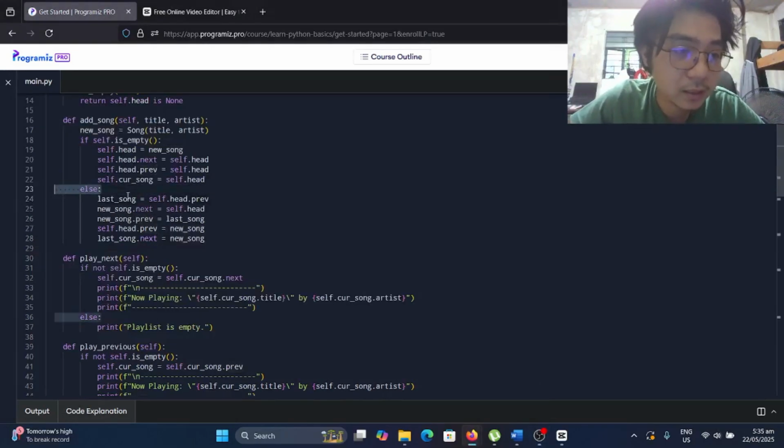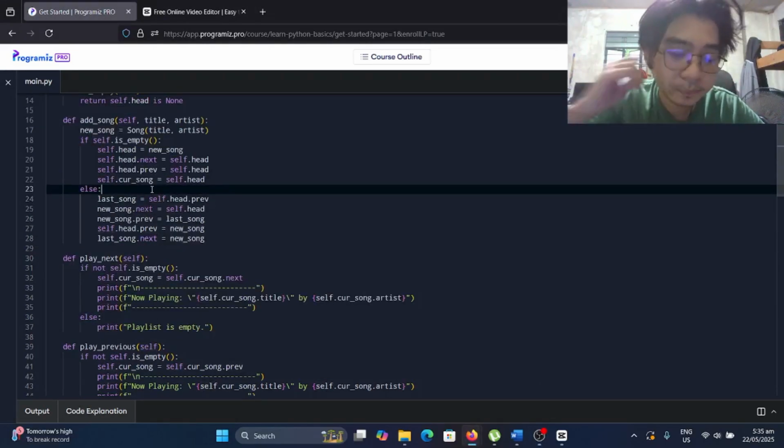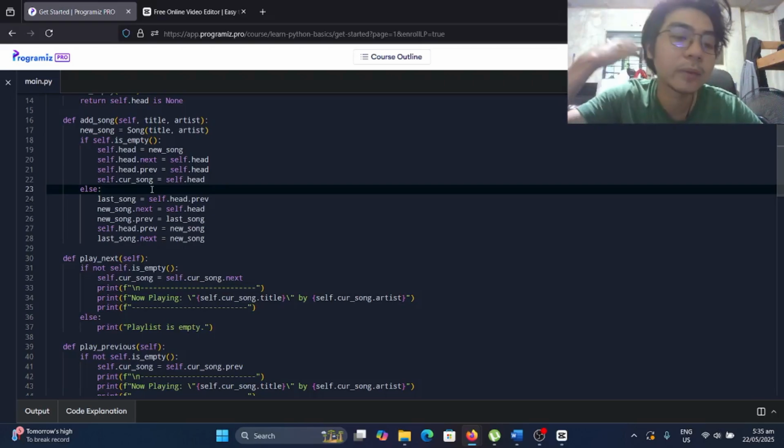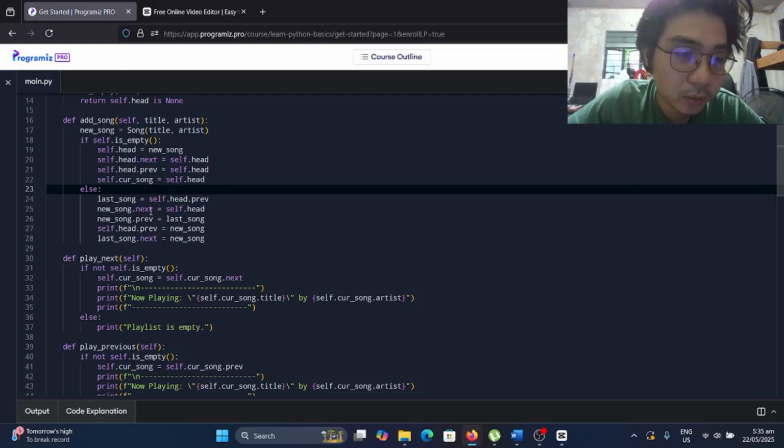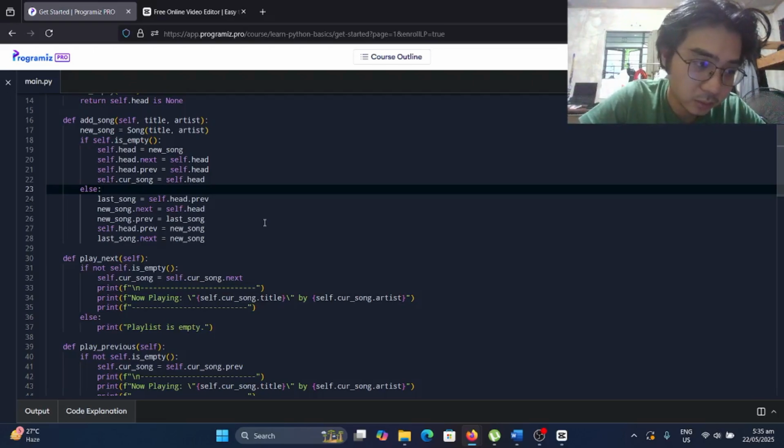Here in the else statement, if the playlist is not empty, last_song is equal to self.head.previous. Self.head.previous always points to the last song in our circular list, so we store this last song in a temporary variable.